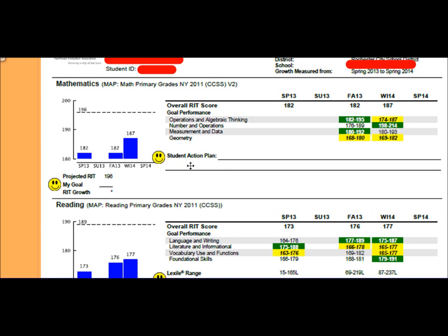But basically that's asking the students, okay, how are you going to achieve your goal? What are you going to do? What can you as a student do in order to be successful? Because so many times everyone thinks, oh, it's just the teacher that needs to change things. Not necessarily. If the students own their goals, then they're able to come up with some plan as to how they can achieve it.